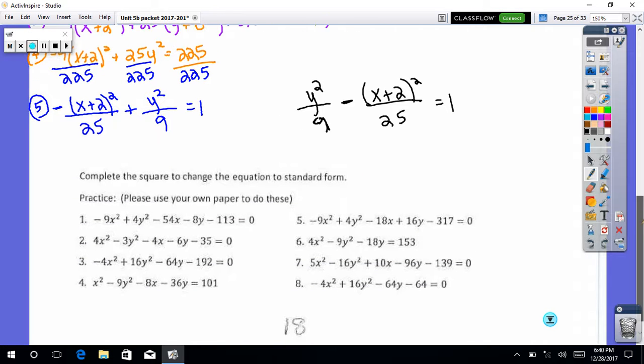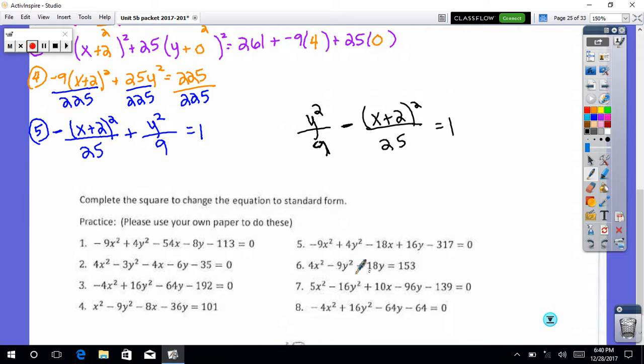Okay, at this point, go ahead and take out a sheet of paper. Do either the odds or the evens. Take your pick, okay? Odds or evens. Take your pick and go ahead and staple that inside, or insert that into your packet, so that it is in your packet for you when you turn those in. Either odds or evens for that 1 through 8 down there. Okay, work those out, make sure that you get a minus in between, and then add that to your packet. Okay, make sure that is attached to your packet for testing purposes and for packet purposes.